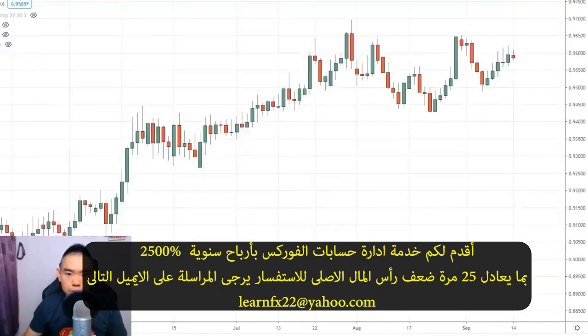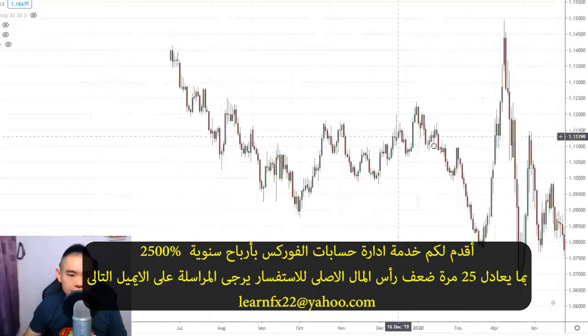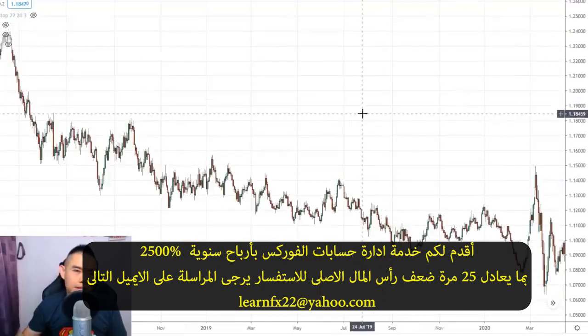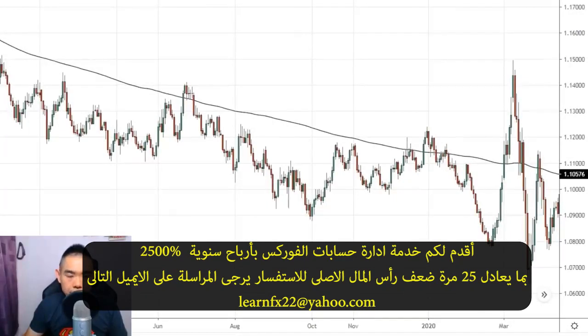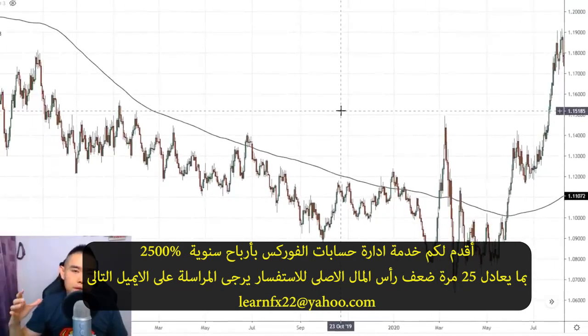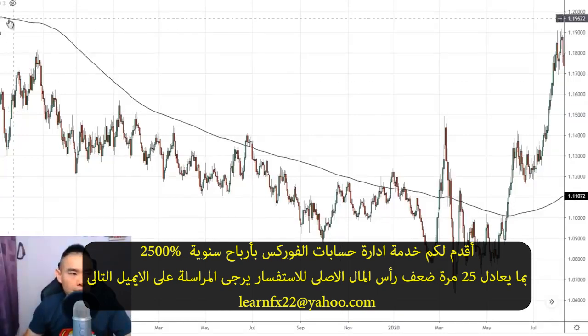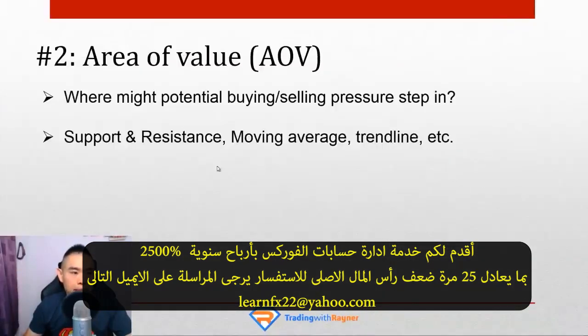Another one, how about this? Euro dollar. If you look at this, historically, you can see that area of value doesn't necessarily just have to be support resistance. It also can be in the form of a moving average. In this case, notice how it tested the moving average a few times over here, historically. A few times here, I think here, almost once here, then here, and here, then a massive spike through, then another time. And that's my point: your area of value can be defined using different concepts. The popular ones that I like to use are support resistance, moving average, trend lines. Okay, so this is how you identify your area of value. And that's the second thing.